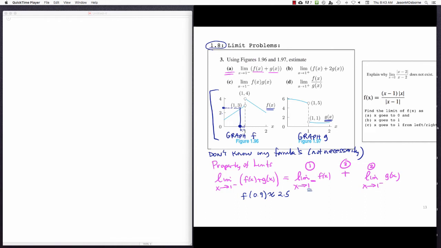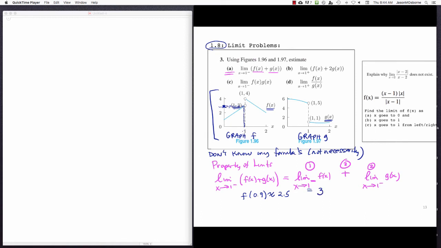Okay? And now keep going with the limit process. Get closer and closer to x equals 1, and you can see that every time we get closer and closer, we're getting closer to this point. And according to the graph here, this point, which is an open circle, means that the graph is not defined at 1, but it looks like we're getting closer and closer to this value 3. Okay? So the limit of the function from the left is equal to 3.